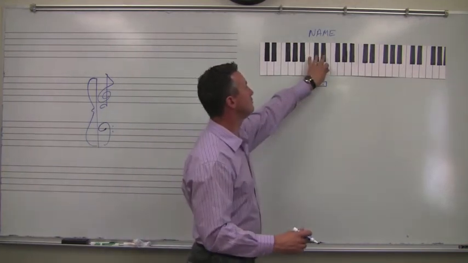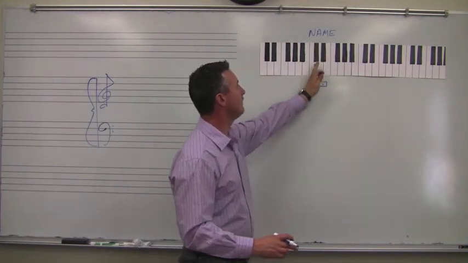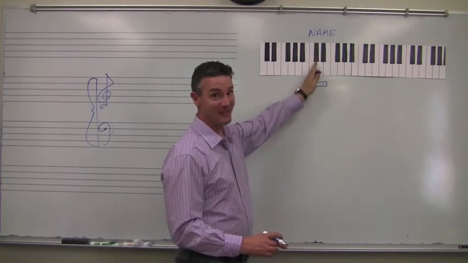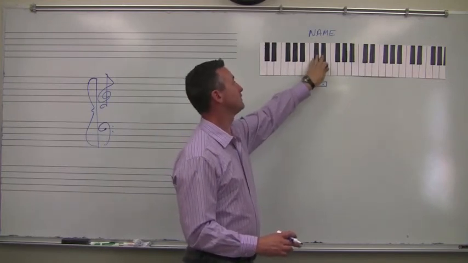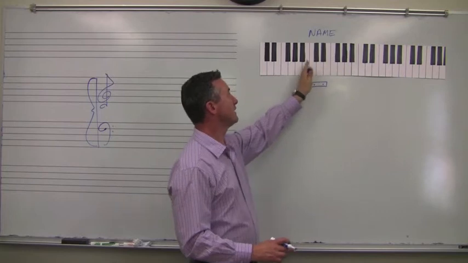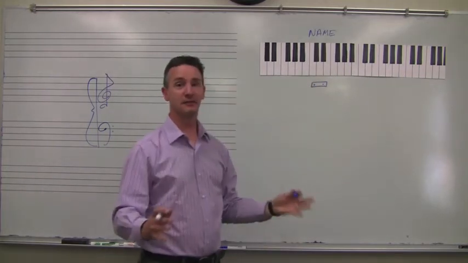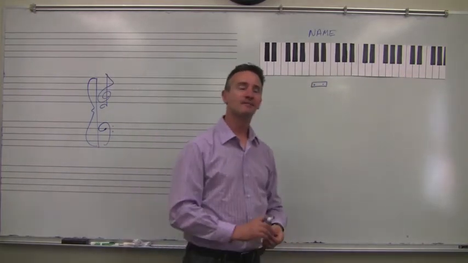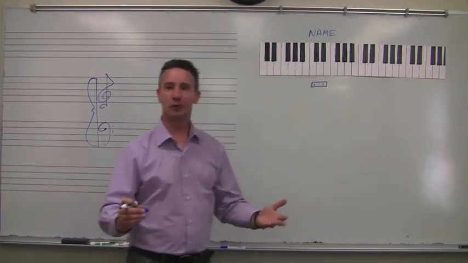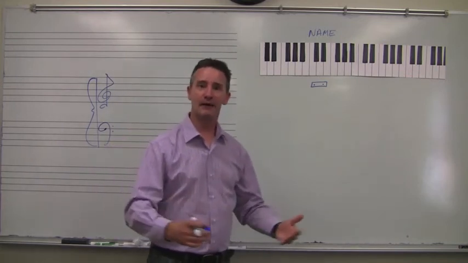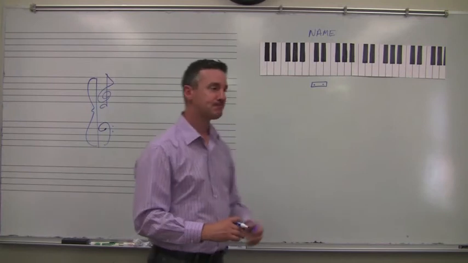You find any two black notes. Immediately to the left is the note C. The one that is immediately to the left of two black notes in the middle of the piano is middle C. You need to be able to locate that because it becomes an important reference point for us as we are writing out and understanding music theory.